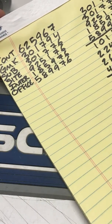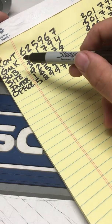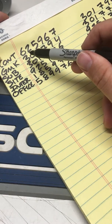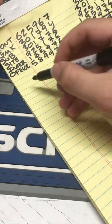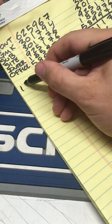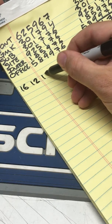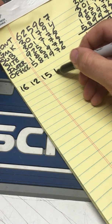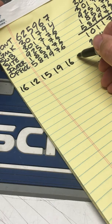So what we're gonna do is take our control key, but we're gonna add 10 to each bank. So down here, we're gonna go 16, 12, 15, 19, 16, 17.